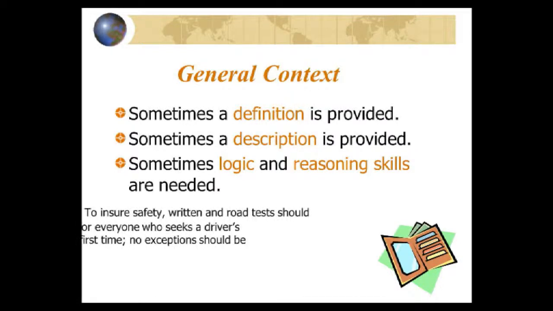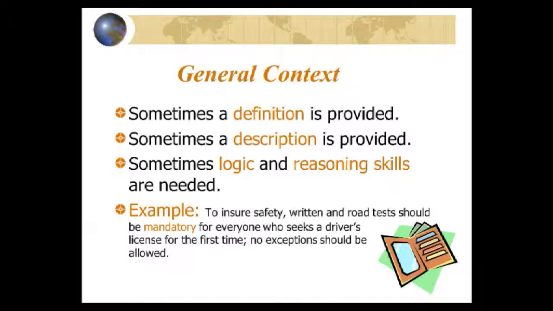Here's an example. To ensure safety, written and road tests should be mandatory for everyone who seeks a driver's license for the first time. No exceptions should be allowed. So what are they telling us? It's mandatory. And again, some of these words you might be familiar with, but you don't have to look for a synonym. You don't have to look for an antonym.